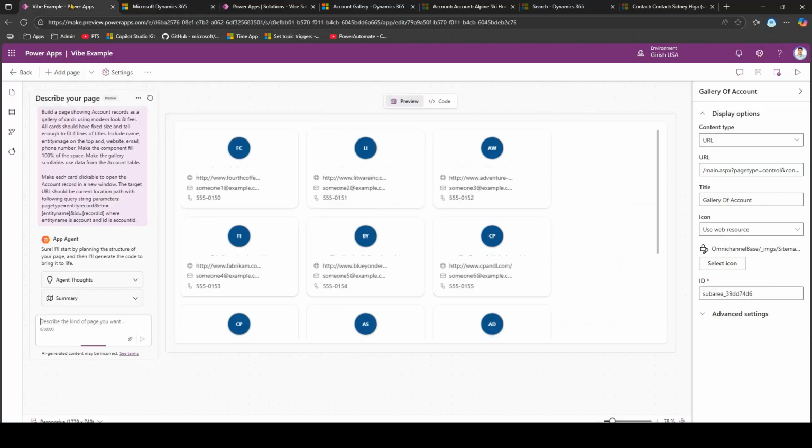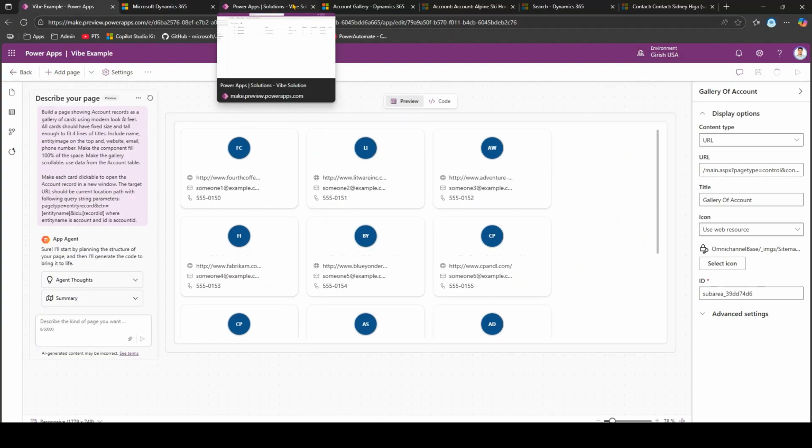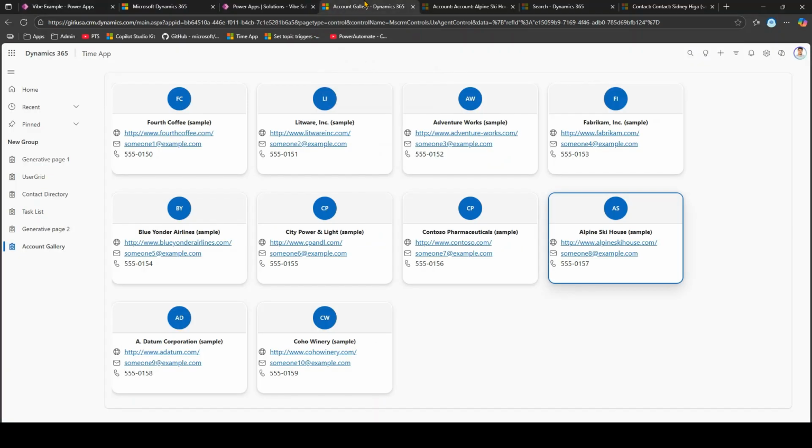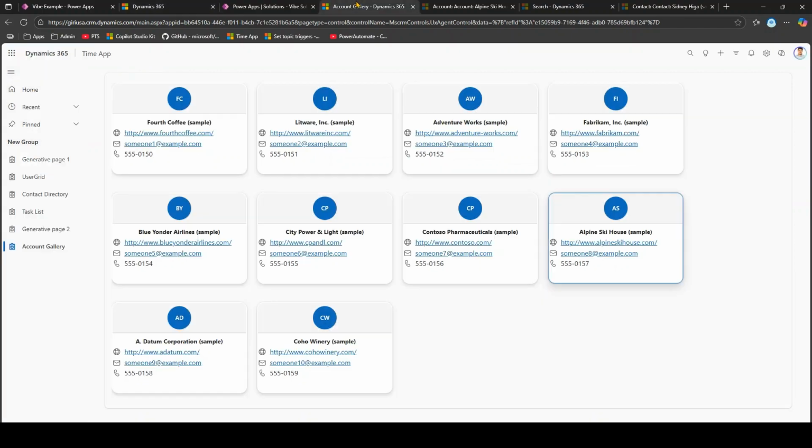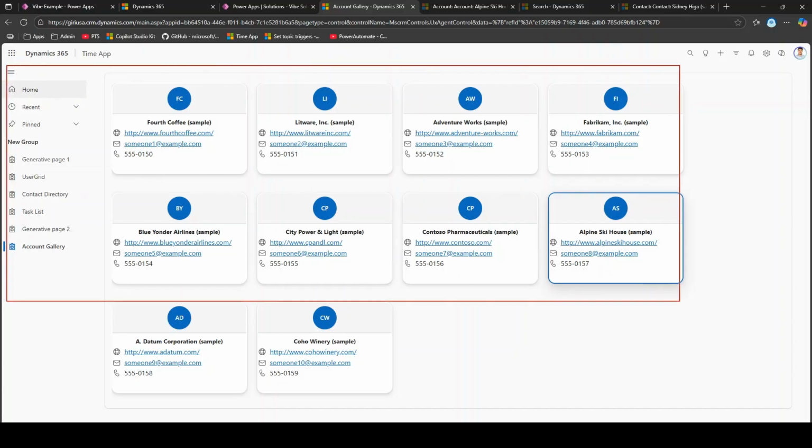Now let me publish it again, but I have already created a sample app. So let me show you that sample app which I've created. This is the sample app which I've created like an hour ago. This is a model driven app, but if you compare this with the classic model driven app, it has got a header with the dark color. See the left menu, and here this menu is completely becoming seamless with the application.